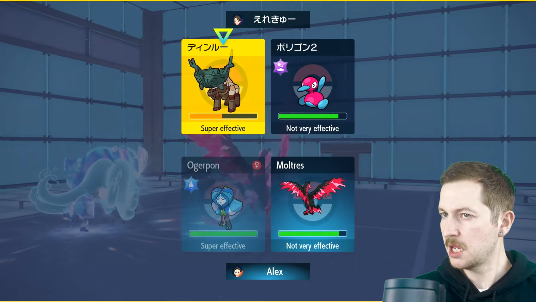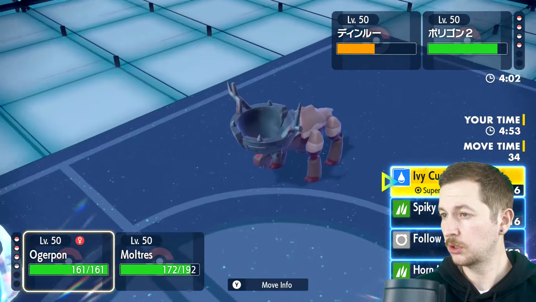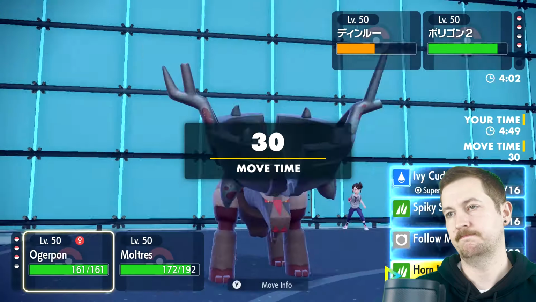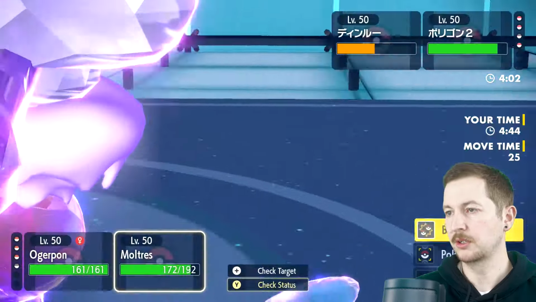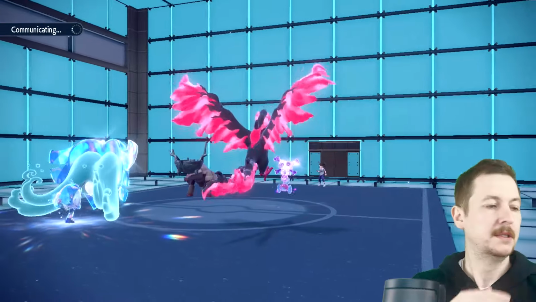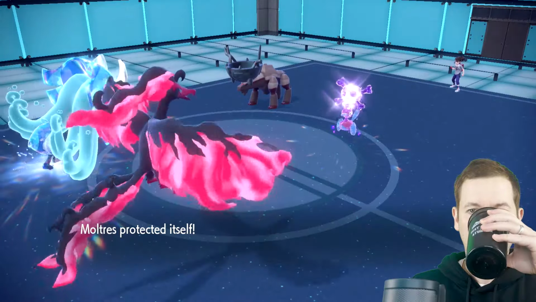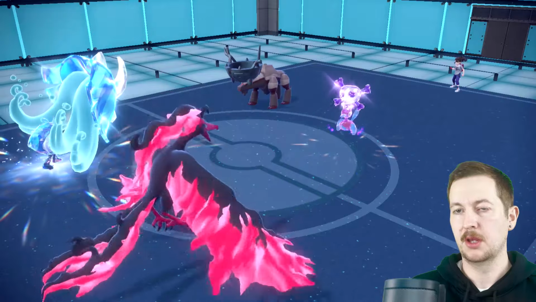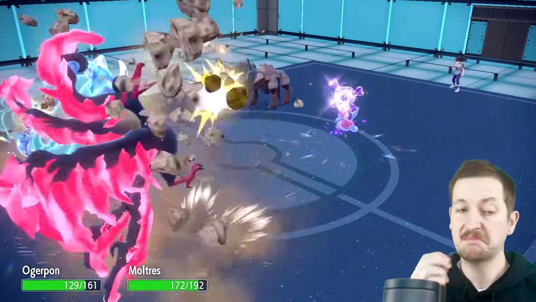It's going to be Horn Leech? Or do I just Ivy Cudgel? I think I Horn Leech Ting Lu, and I'm going to protect Moltres on this turn. So protect on the Moltres. They Rock Slide. Hopefully Ogerpon eats it. Eats it well enough.